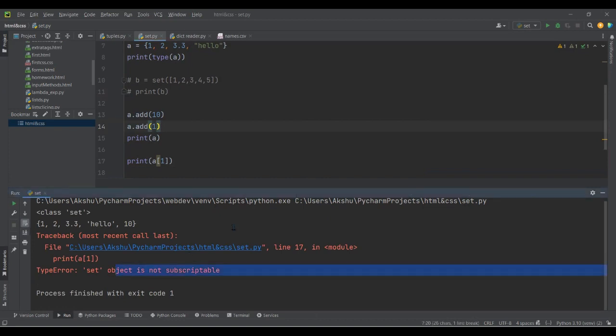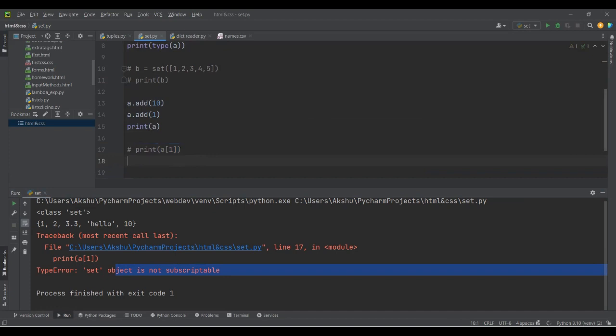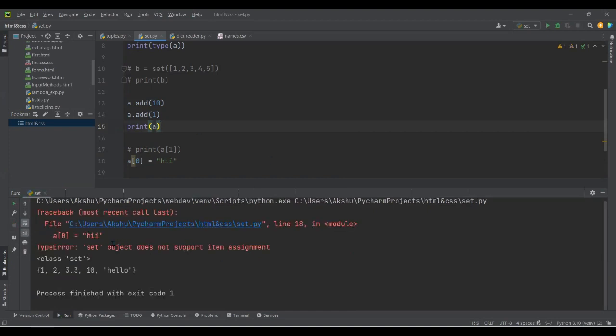So with the help of an index, you cannot access the values. In the same way, if I update a of 0 is equal to some value, say hi, again it will show an error: does not support item assignment.